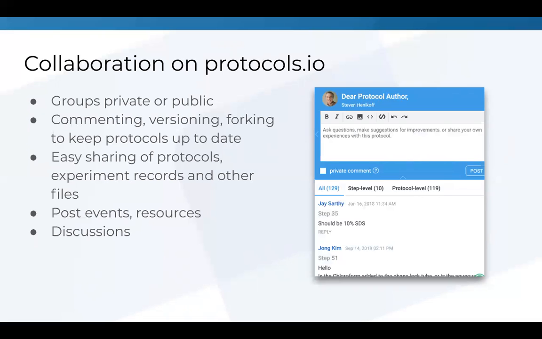In groups, you can also post events or other resources. If there are any tools or resources you use, you can post them in a group and everybody can see them. You can also start discussions. The discussions don't necessarily have to be on a protocol; if you have any questions or anything else, you can start discussions by asking questions directly.